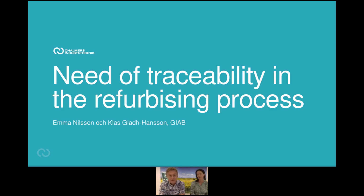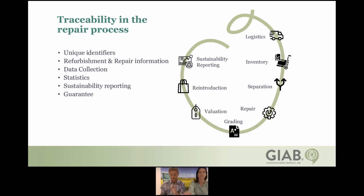Since 2014, we have been basing our business on circular business models, and we have 4 business areas, of which 2 are the main business areas where we use circular principles to loop products from e-commerce players, producers, and logistic companies in what we call a sustainable return handling procedure. We have another business area, which we refer to as circular insurance services. We've grown to close to 90 people employed and have a turnover of 200 million Swedish crowns, similar to 20 million euros.